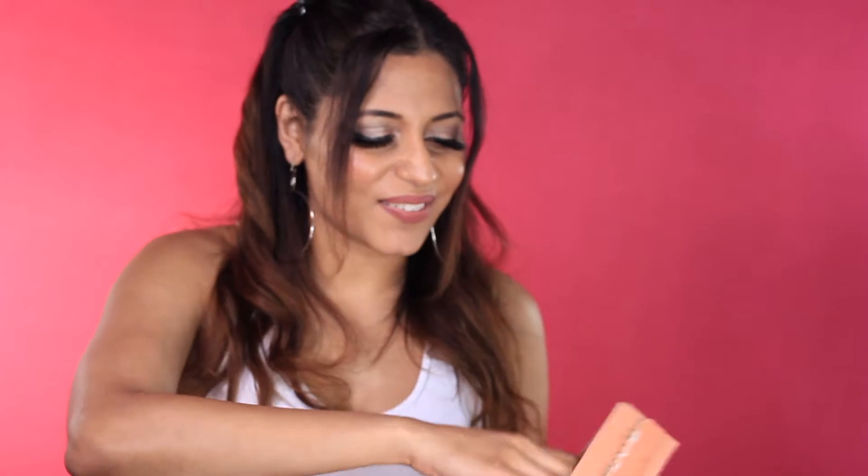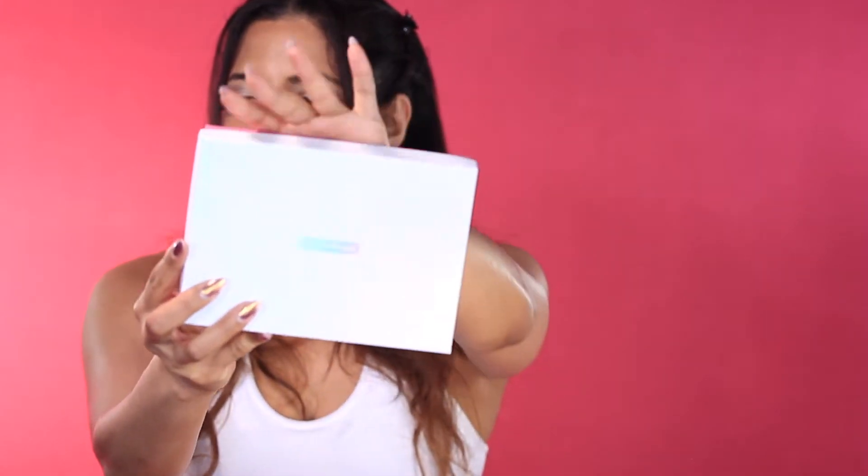All right, here we go. There's a pretty little holographic box, and it does say Birchbox on there. And on here it says: 'This is the beginning of the new Birchbox experience, and it will keep getting better. We'll bring you more choices, greater value, new brands, and fun surprises along the way. We want you to have the best of the best of the best. So like it, hate it, we want to know. Text us.'